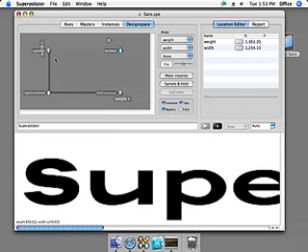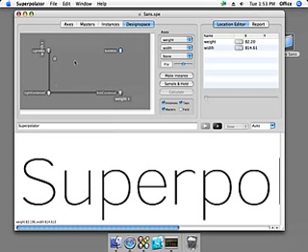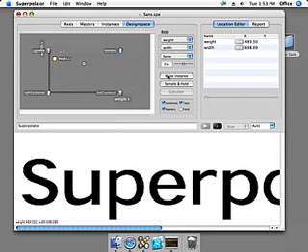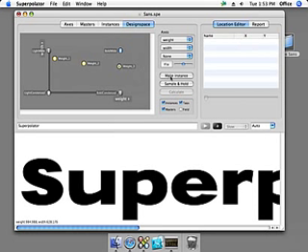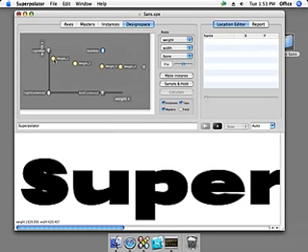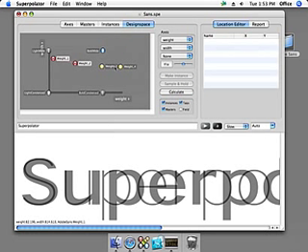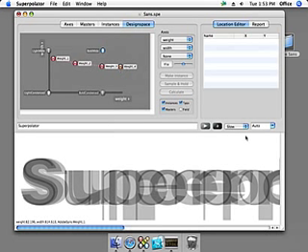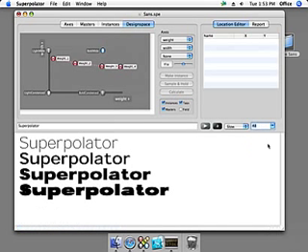Anywhere in the field I can define an instance. Instances are the things I'm going to generate with Superpolator. So I can say this is an instance here, and another one, and another one. Here's a range of weights and widths. I can look at it different ways. I can superimpose them like this, or I can pick different sizes.